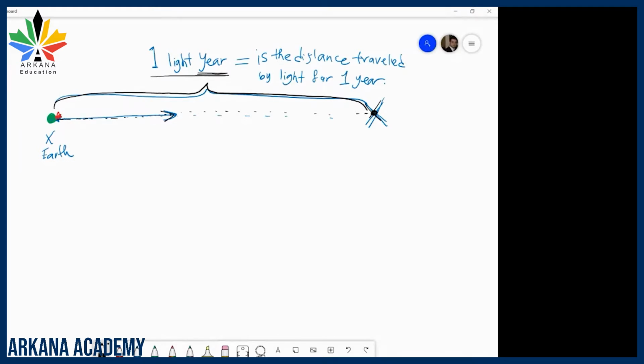Now that we understand what 1 light year is, we want to know how much that actually is in terms of something that we can understand. We understand meters, kilometers. If I tell you this is like 10,000 kilometers, you would kind of understand what it is. But if I tell you 1 light year, we still don't know what that really is. So if we can have some sort of a conversion to kilometers or meters that we as normal people can read and understand, that would be a good idea. So let's try to do that.